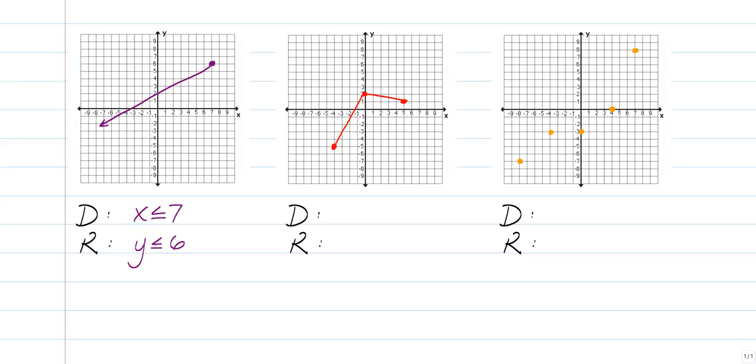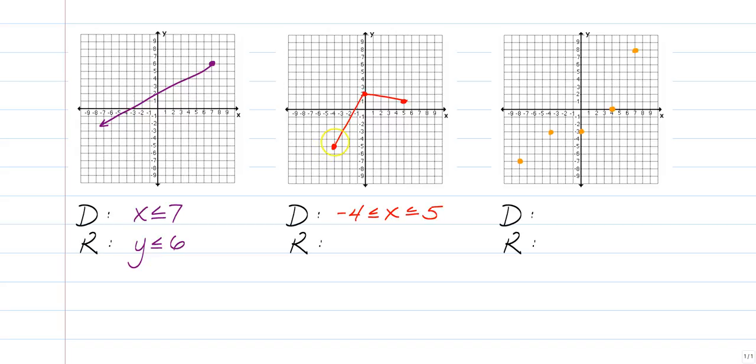You might have listed yours incorrectly. Maybe you listed it right, and that would be amazing. So your domain, it does not go left forever, and it also never goes right forever. But it's any value in between -4 and 5, including -4 and 5. So your domain for this is you list your minimum, -4, is less than or equal to all x values between, and then you list your maximum value of 5.